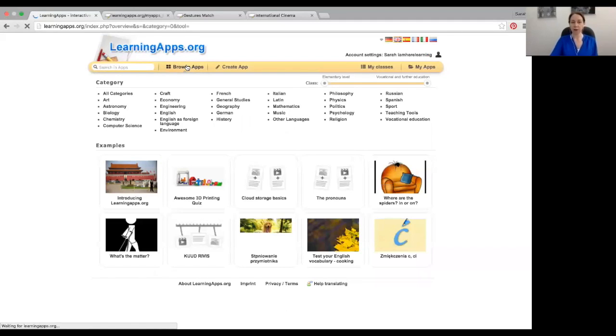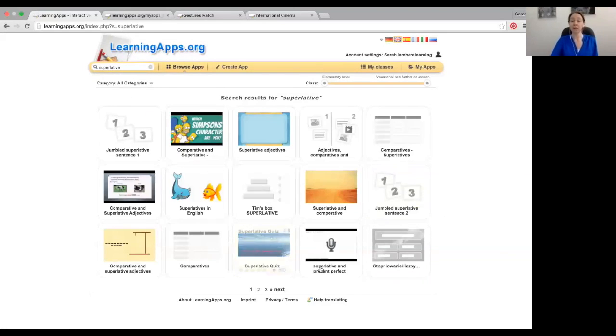If I just click on browse and I remove my category and I search again, superlative, you'll see that I get a lot more, okay? Also, I have my class open from elementary all the way to vocational and further education. So I can see even more apps available on learningapps.org. Just be aware that these are teachers from around the world creating these apps.